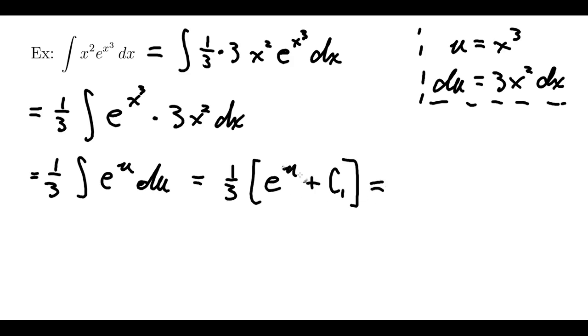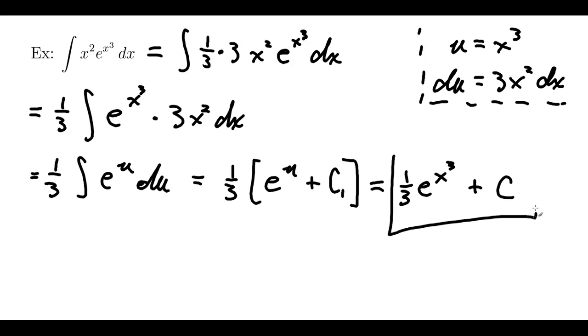But now let's go ahead and do a few things at once. Let's multiply the 1/3 in. So we have 1/3 e to the power of, again, u is a variable we made up, we want to write this back in terms of x, so we get x cubed there, plus, now 1/3 of this constant c1 is another constant, a third c1, let's just call that c. And now we have that expression there. Again, I was being fairly precise with these brackets. Because of how this works with constants, in practice we will often not do that.